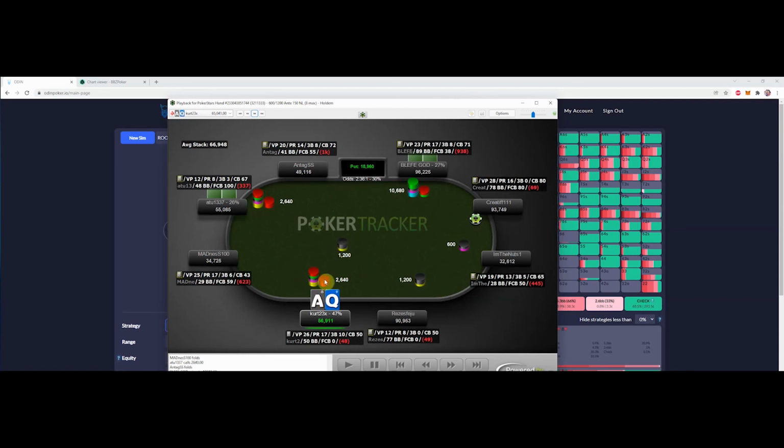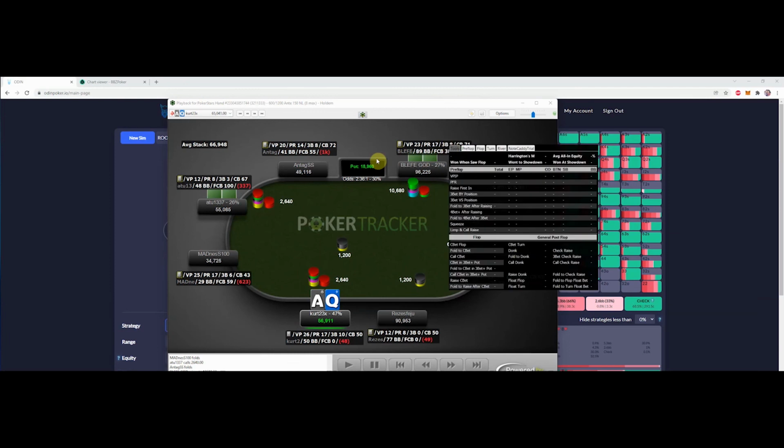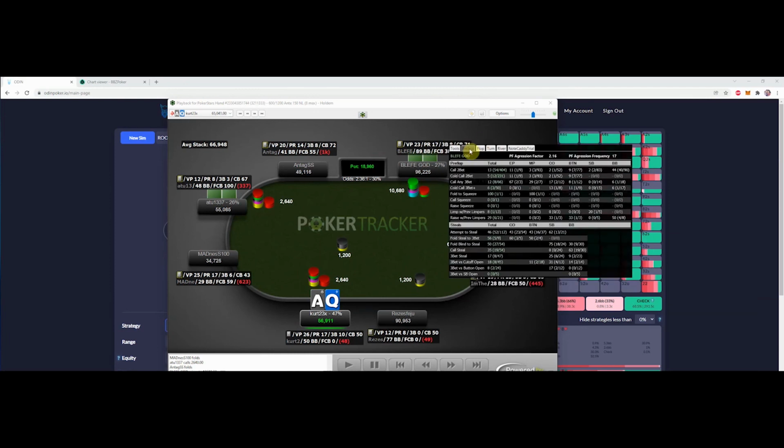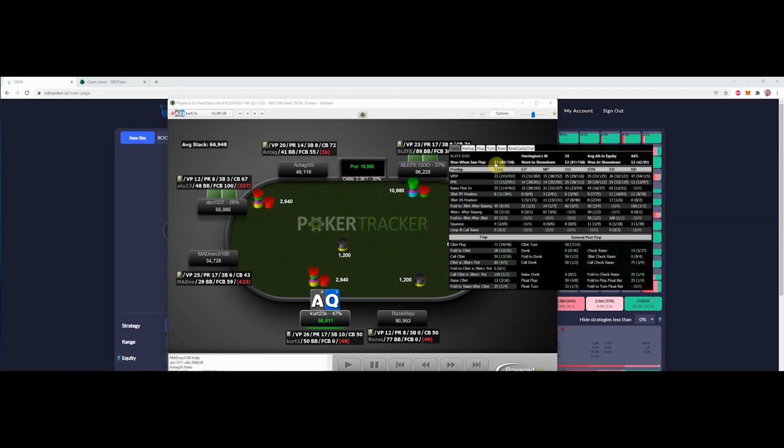Now, I would say in general, we probably want to mix here, and that's definitely going to depend a little bit on how aggressively our opponent is 3-betting and squeezing here. This opponent has some pretty reggy numbers here, so I would assume that they are capable of having a reasonable amount of bluffs here rather than just being straight value. We can just see the squeeze frequency. Where am I looking here? Fold to squeeze, call squeeze. Why am I not seeing it here? Oh, okay, squeeze. So yeah, they're actually squeezing only 4% of the time, so that's a pretty low number.